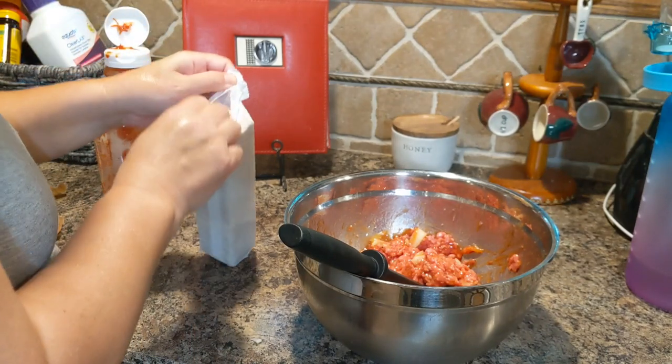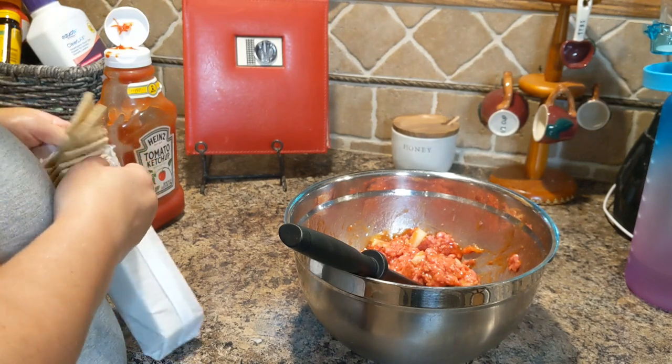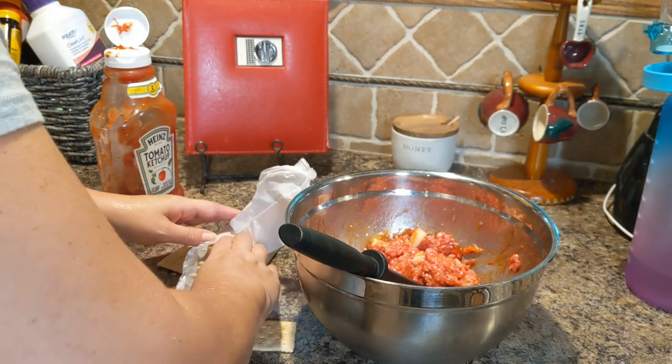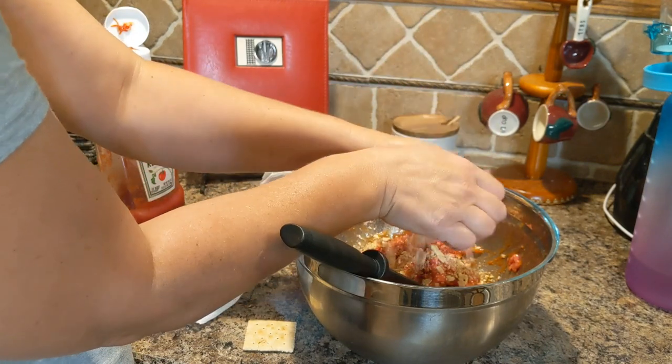And then I used about a sleeve of saltine crackers. The only ones I had on hand were wheat. Normally I use just the regular white crackers.